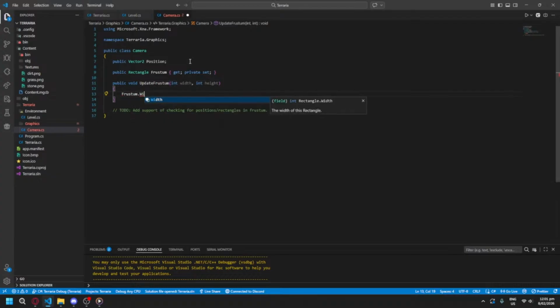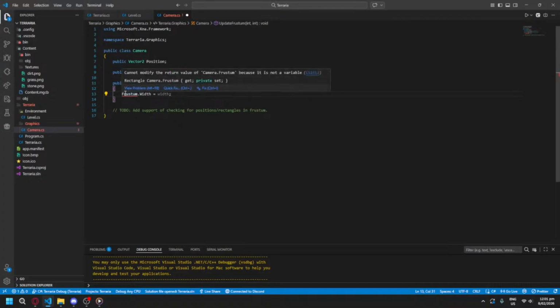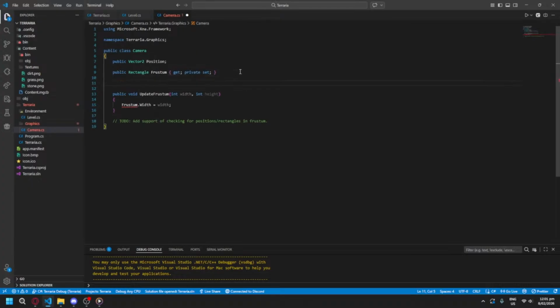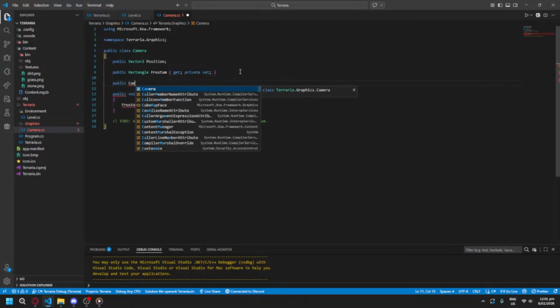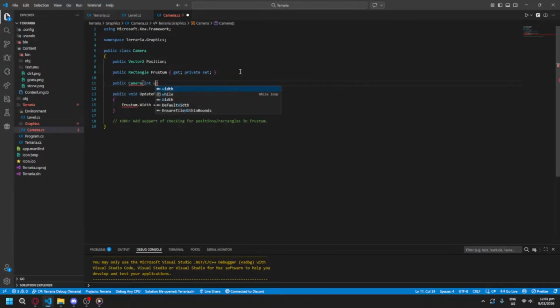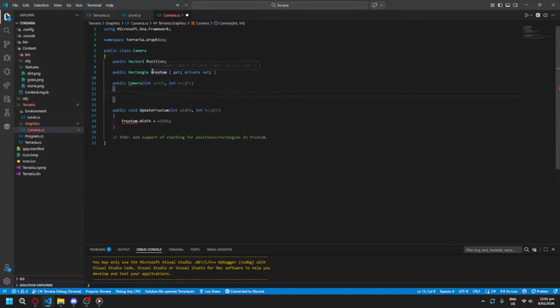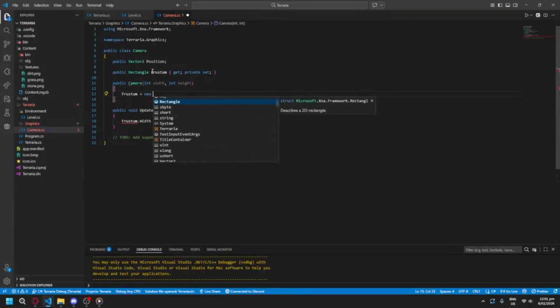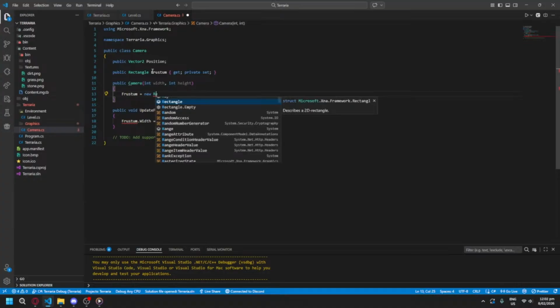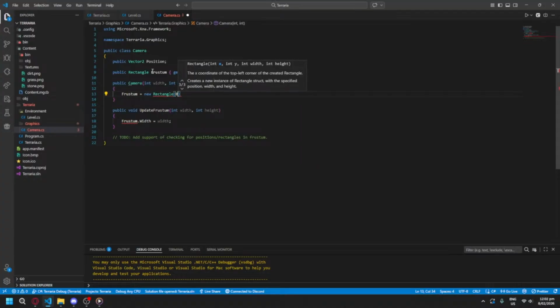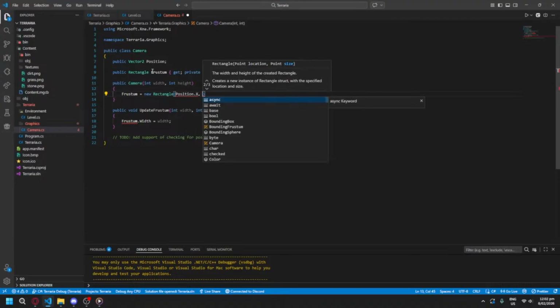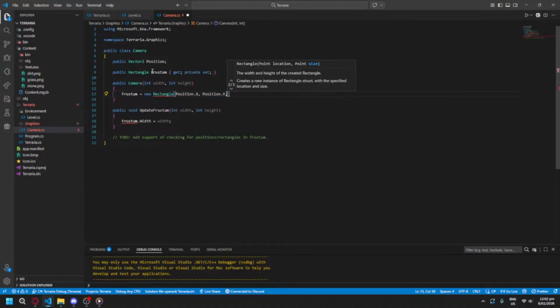Frustum dot width. Frustum is gonna be, wait, what? Camera width height. No, I don't want to allocate more memory, so I'll go frustum equals new frustum, or rectangle position dot x, position dot y.